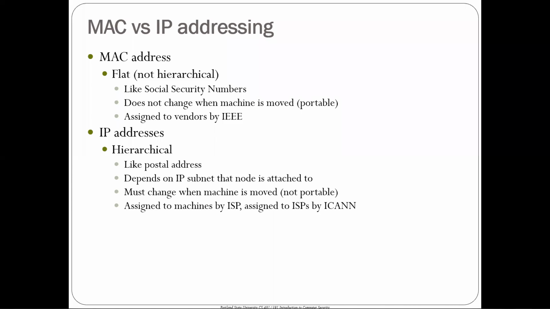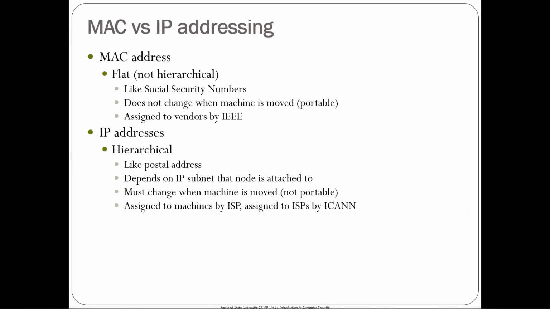The IP address is hierarchically allocated, so if I take this laptop somewhere else, I'll get a new IP address, similar to your postal address. As soon as you physically move, you get a new postal address. And this is meant to make routing scalable. This is a way of organizing the network addresses to make routing efficient. So these are two different things, but they're both revealing your location in some sense, or your identity in some sense. Okay.